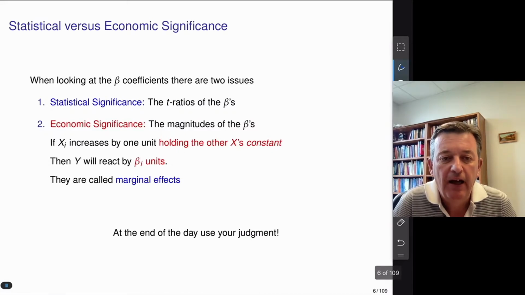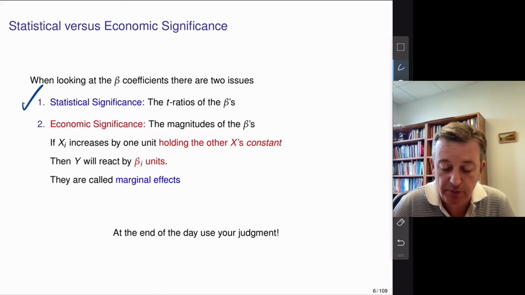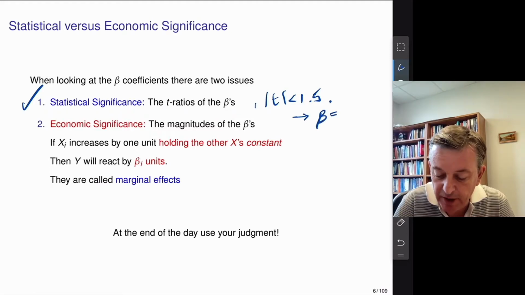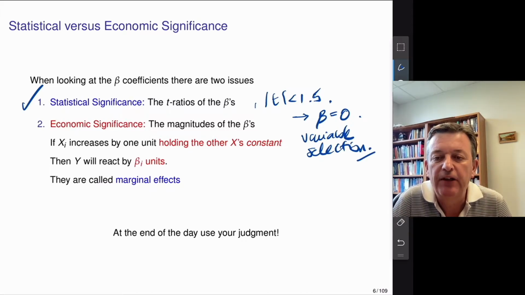Just one aside, there's a lot of statistical significance techniques that we've learned. Remember, in multiple regression, I like to use the condition that if the absolute value of the t-ratio is less than 1.5, then essentially I'm going to set my betas to be 0. That's going to be my variable selection criterion. But there's many others that people have studied. I think, as I said before, 1.96 is maybe a little bit too extreme. It's hard to measure these marginal effects unless you have very large amounts of data. And as a general rule, I don't really want to throw out variables if I don't have to.